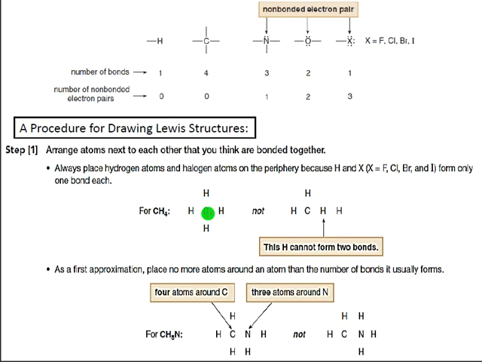This is impossible, only one bond for each. Look at this, we have here 4 hydrogens and 1 carbon. Carbon is tetravalent, that means the carbon will be in the middle. Don't put the hydrogen in the middle again, and not like this. Don't say hydrogen will be bonded to hydrogen and then to the carbon, because this hydrogen would be divalent, and this is a mistake because the hydrogen is monovalent.